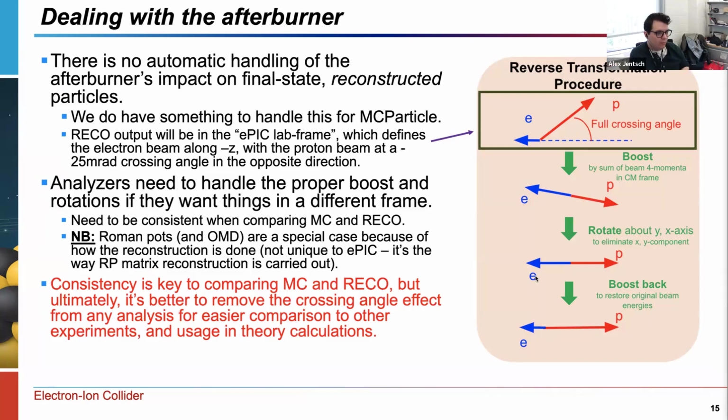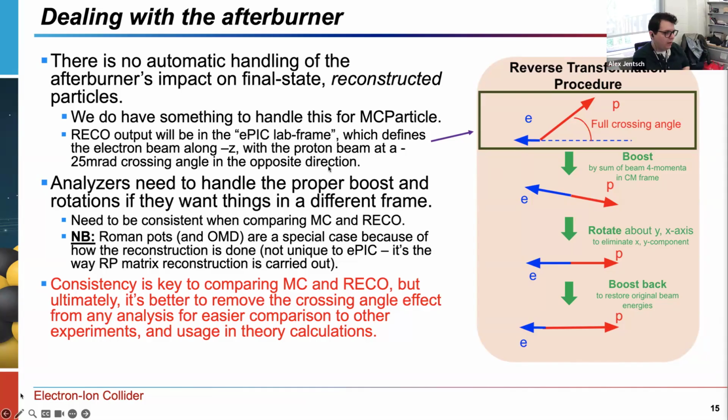But the really important thing here is that this frame here that's boxed on the right side, that is the actual collision frame that we will see in real life. It's modified a little bit because it makes it look like the electron has no angle. In real life, it does have a small angle, but the sum of it looks like this. And so our frame inside of the EPIC simulation framework is that the electron is collinear with the minus z direction, and then the proton has the full crossing angle.